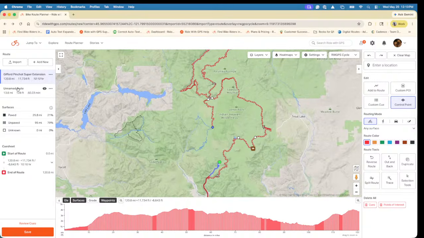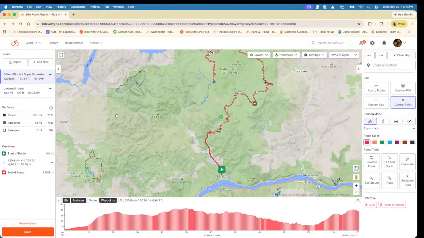If you look on the left-hand side of the screen, you'll see the active route is highlighted in blue, but then I have this second unnamed route, and if I hover over where it's listed on the left-hand side, it highlights on the map in blue so I can see it a little better. Now this green dot is going to appear whenever you have multiple items in your route planner at once. This indicates the start of the next section, and this is ultimately what we're going to click to rejoin the two portions of our route back together.